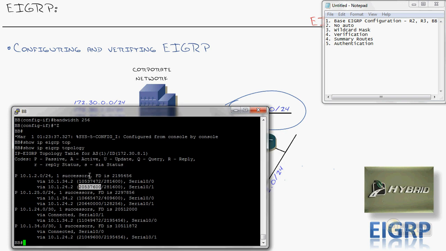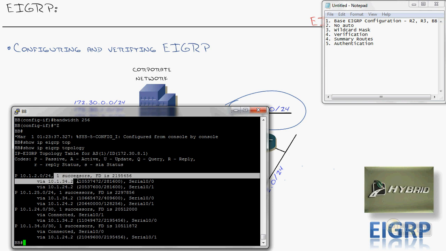So the 256K, and I know it's a logic game, right? It's like, this is messing with me. 256K comes in less on the metric, so that represents the leak. But look at the advertised distance. Look at that. So, I mean, just by looking, if you pretended you didn't even have a network map behind you, you could look at the topology table and be like, ooh, I've got 2 routes to that network. One of them made it into the routing table, and that's going to be the fact now.